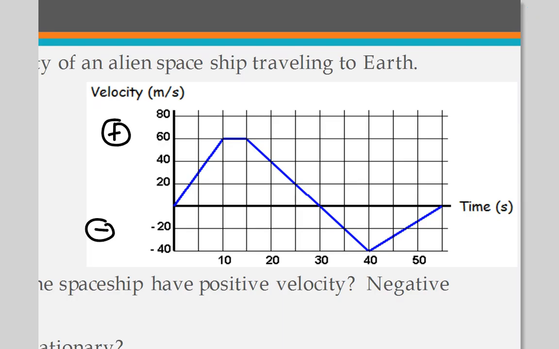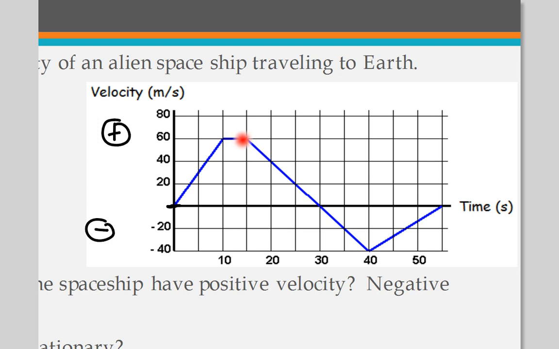Okay, there it is. So you have to find your reference. It's your 0. Up from that is positive. Down from that is negative. So in that first 10 seconds, are you accelerating? Yes. From 10 to 15, this interval here, are you accelerating? Are you traveling? You're going at 60. And be careful, this is V versus T. So for 15 seconds here, you're traveling at a constant rate of 60 meters per second.